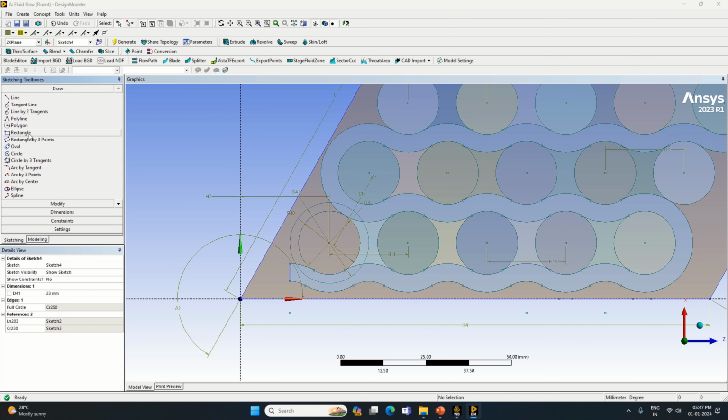Similarly I need to draw a few more circles on a similar note over here.